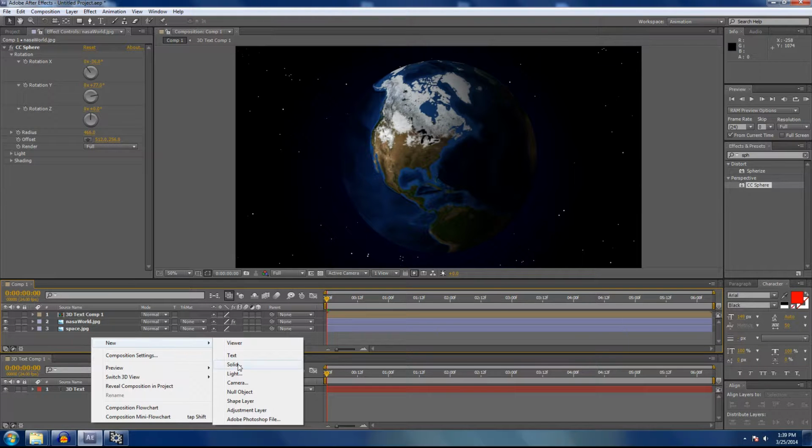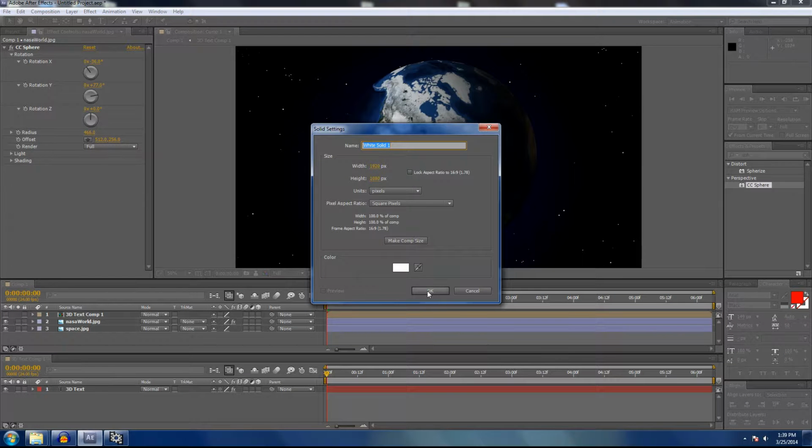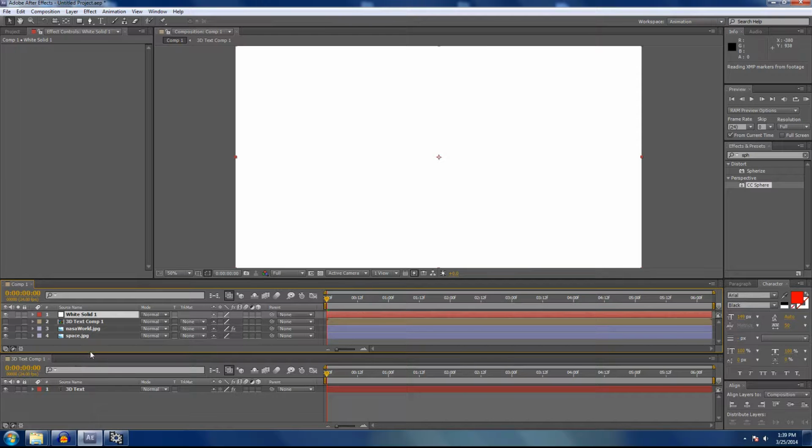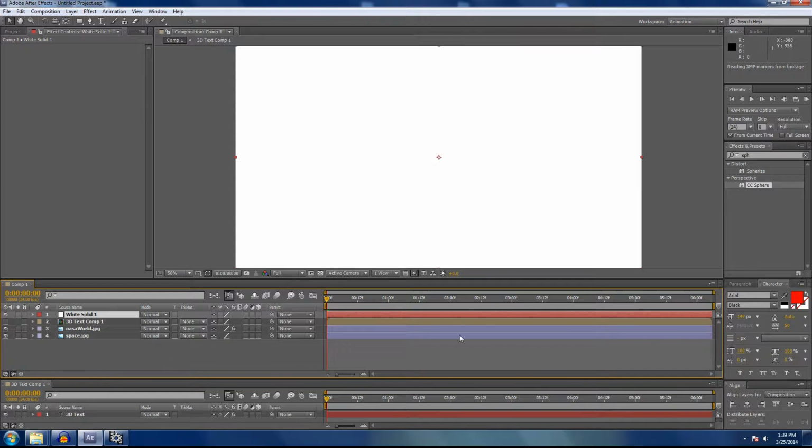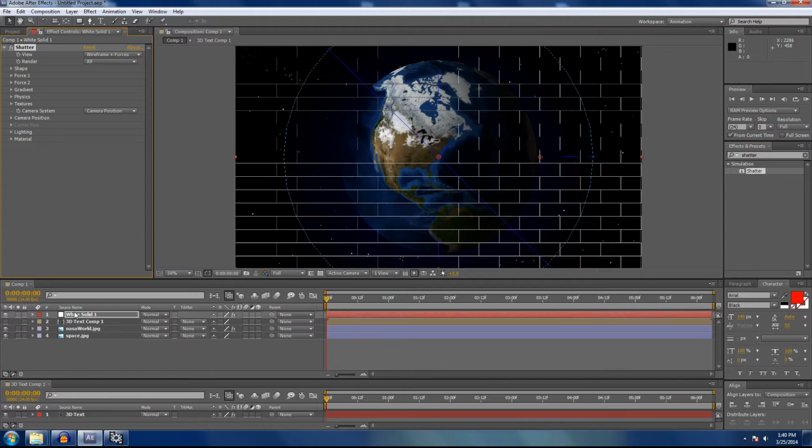Create a new solid. Use default settings, it doesn't matter because it's going to take on whatever form, okay? You notice that it creates a white solid on top of all your other stuff. Now come over here to the effects presets palette and look for shatter. This is a known trick from tutorials I've seen on Adobe After Effects forums and on YouTube, but for the sake of this tutorial I'm going to extend it just a bit, because there are some people who are stingy with their knowledge, so they don't actually show you how they did their Universal 3D logo. So I had to figure it out myself and extend their tutorial. Alright, so you apply shatter onto the solid.